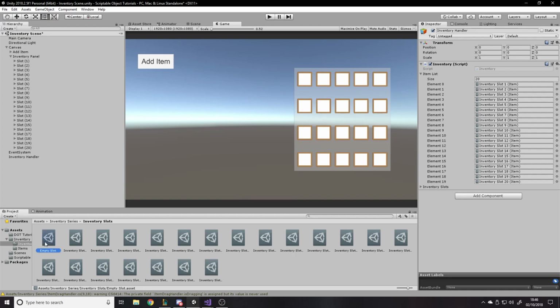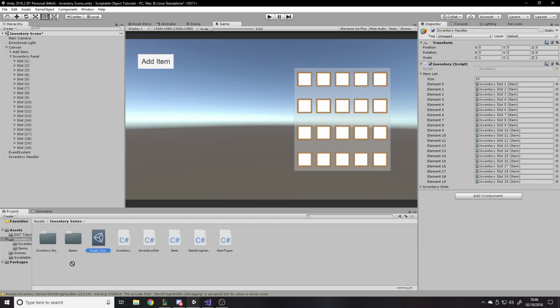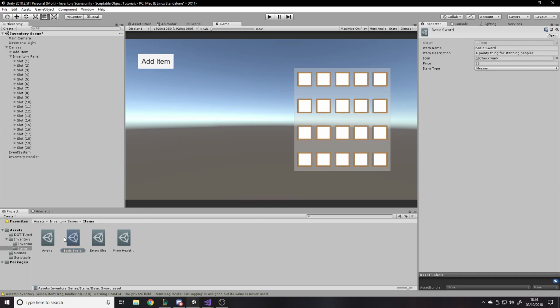You know what, actually, I'll put this in the items. And I missed. Oops. Items. So this just works like something that you clone from. Okay, this is one that you clone from, so unlock. Empty slot, it's just empty slot, nothing on it. And what we want to do is store that in the inventory handler.